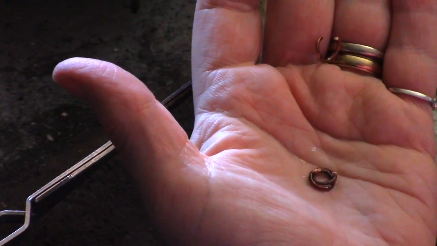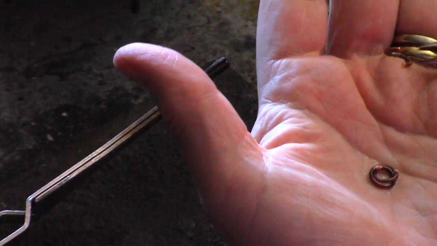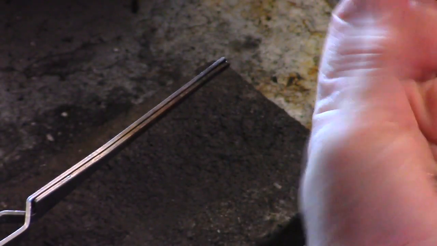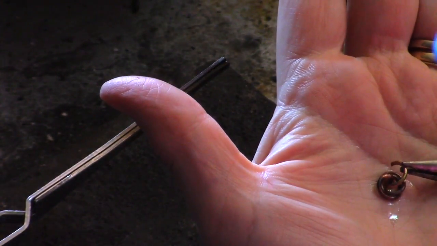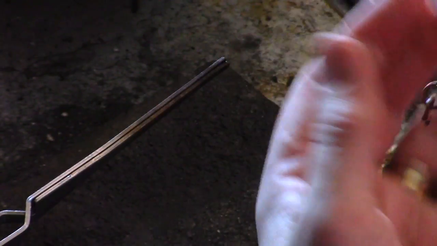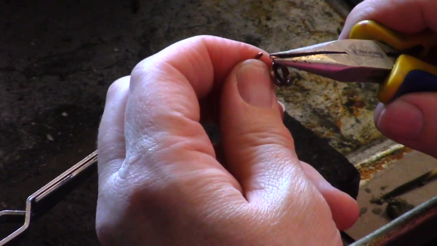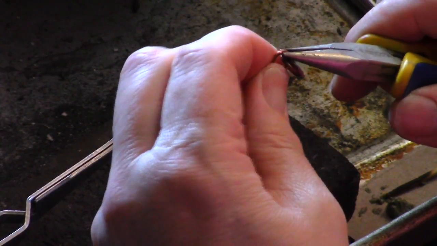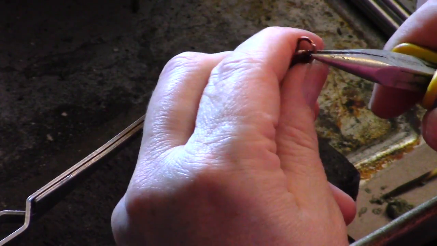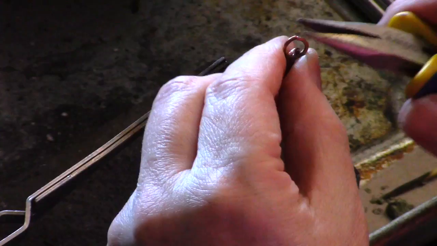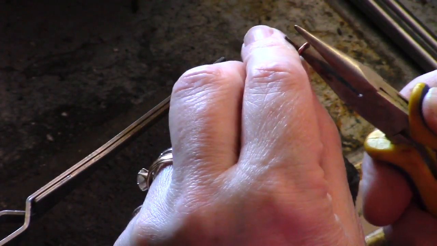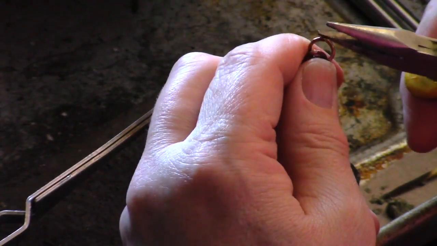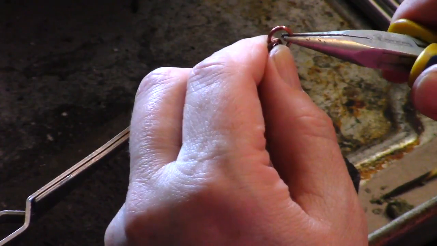Now you're just going to add that third to make your love knot, and that's the third jump ring. So it's open and I'm just going to slide it in. Now it has to go in underneath between the two rings, and I'll have pictures at the end so that you can see exactly how to do that. So then just do the exact same thing. I'm just going to close that joint as tight as possible.